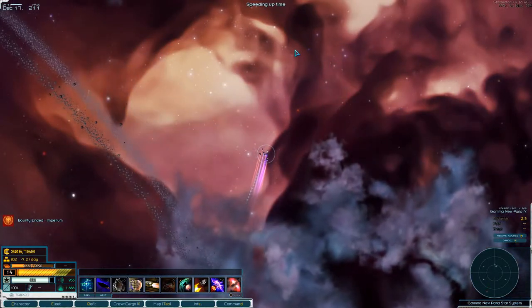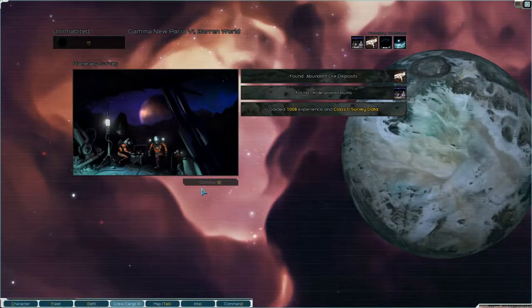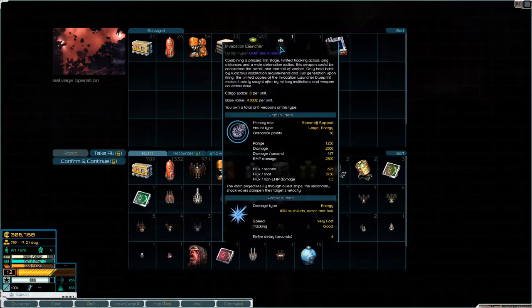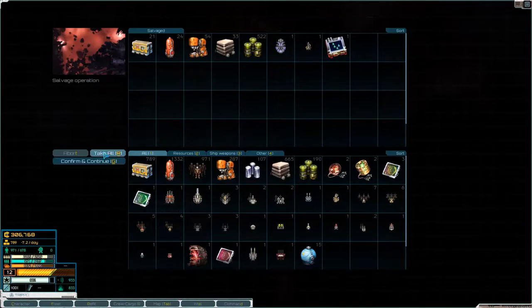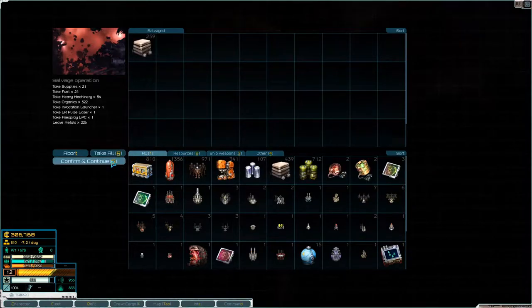I wonder if it's up here at this planet. It is, and the planet has ruins, so let's survey that. Widespread ruins. Fire spray LPC, okay. What is that? Invocation launcher. Standoff support. Mount type large energy. 2500 EMP, 417 damage a second, but it takes a lot of flux. A lot of flux. Long range pulse laser. And a bunch of stuff. We'll take everything and then we'll drop off some stuff. Drop off some metals.